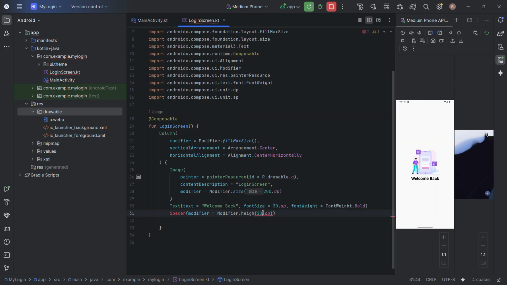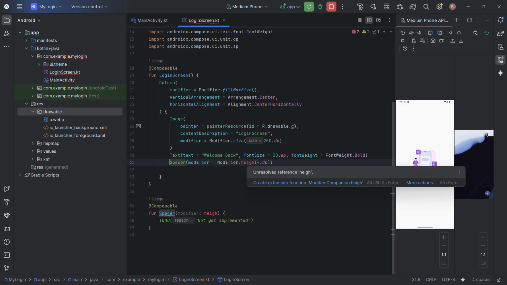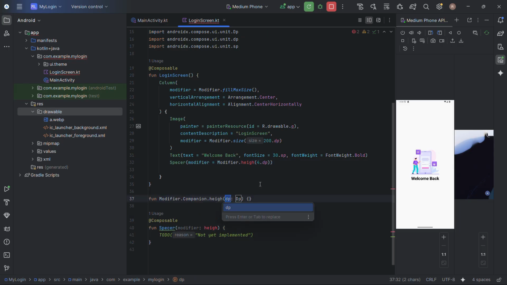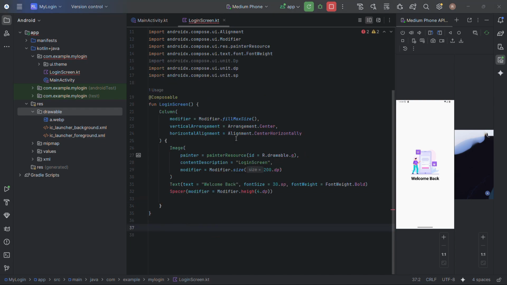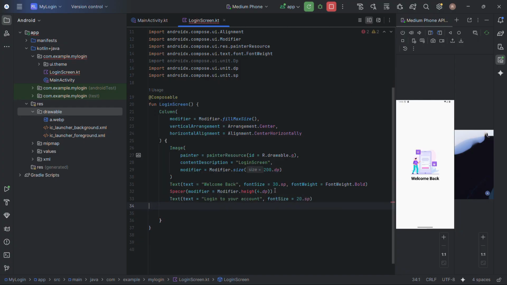So we have done this one, and we have to import the dependencies of the size also. Just hover over it and you can import it. While doing it, sometimes it makes another composable also, so we have to delete those things. There is showing error over here. Still it's showing error, I don't know why. Let me check this out. Okay, don't worry about that one. We can fix that later on.